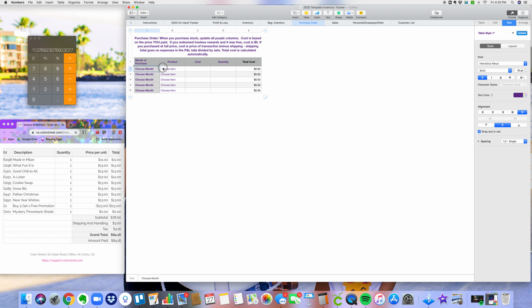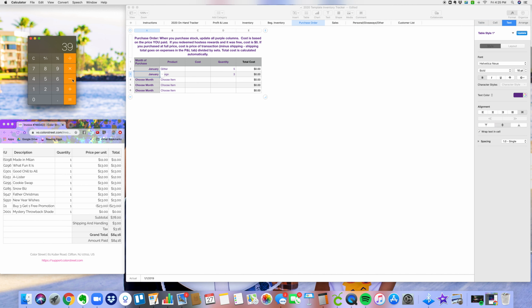So it's January. I decided that I needed 5 more glitters and I needed 3 more designs in my inventory because I just want to have enough on hand to be able to sustain my business. And it cost me to buy 5 glitters and 3 designs, what is that? 39 plus 36, because of that buy one get one free. I'm going to pretend like I'm in a tax-free state because I want to make this really nice and easy. Cost me $75 to buy these, and I bought 8.